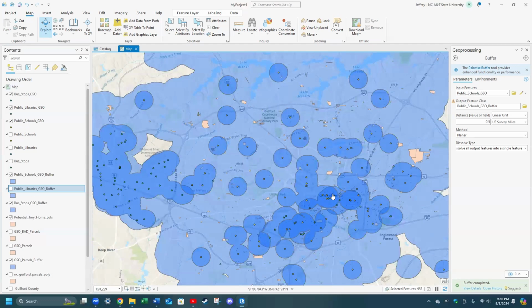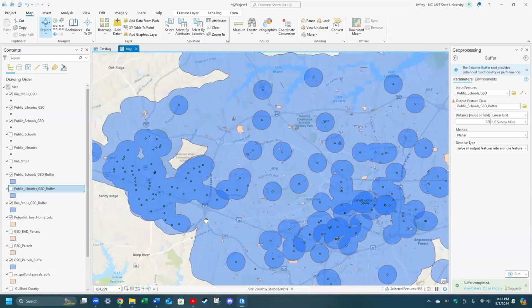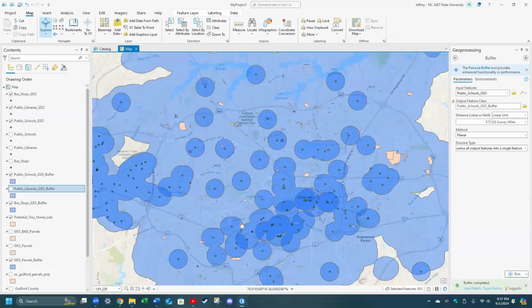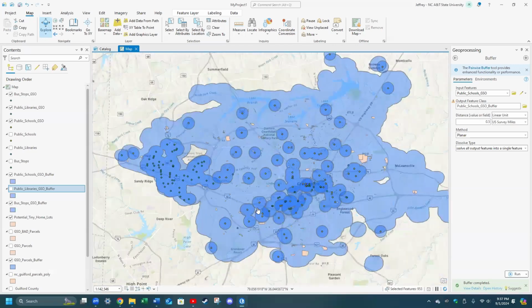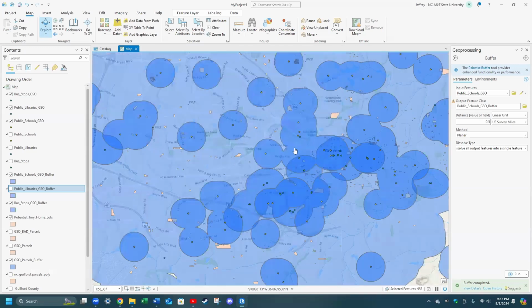These darker parts of these circles, if there are any parcels in here, will probably score higher because they're hitting multiple aspects of our criteria. So we will actually do this through math and have tables that show this information, as well as grab these parcels and show them visually.